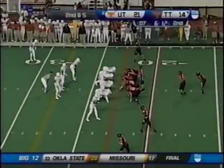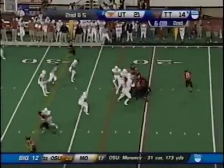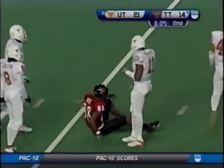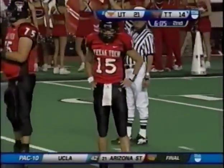Well, Johnny Mack is in the tailback spot for Texas Tech. They want to play both. They're more effective when they play both. Cumbie plays, slips as he threw the football. His back foot went right from underneath him, intended for Jared Hicks, and he knew he had Hicks open.